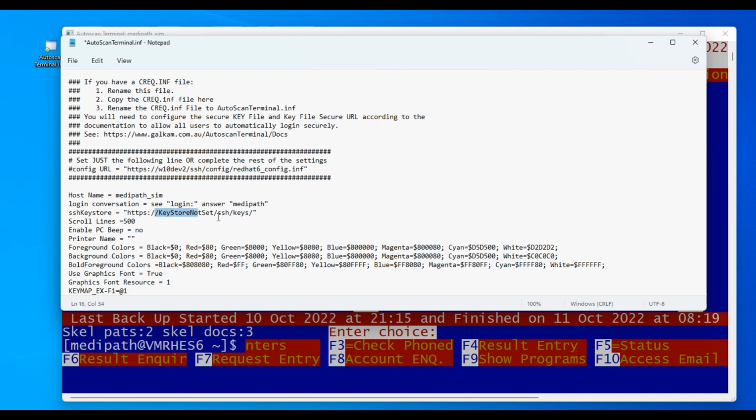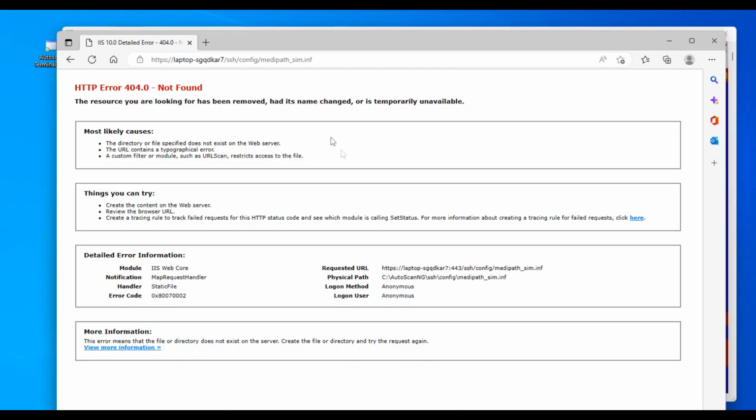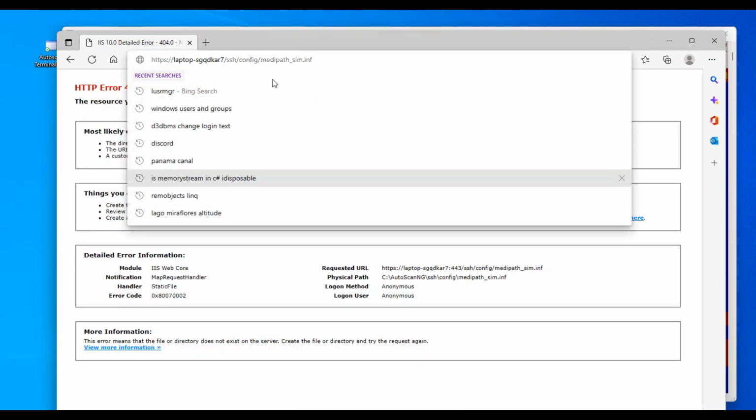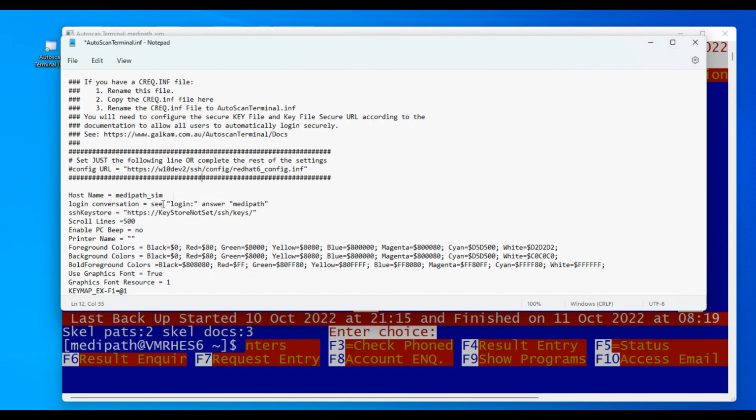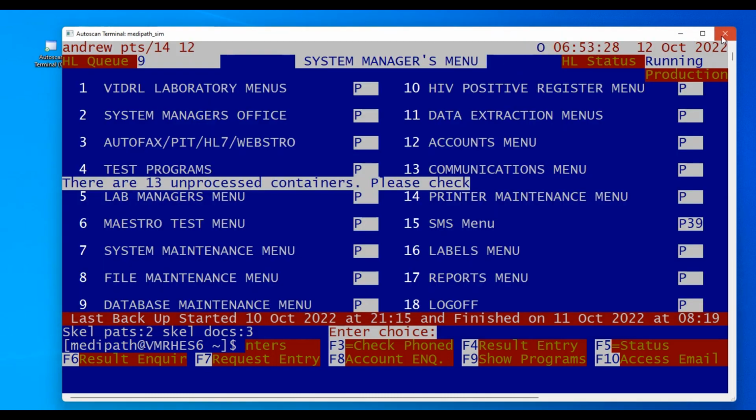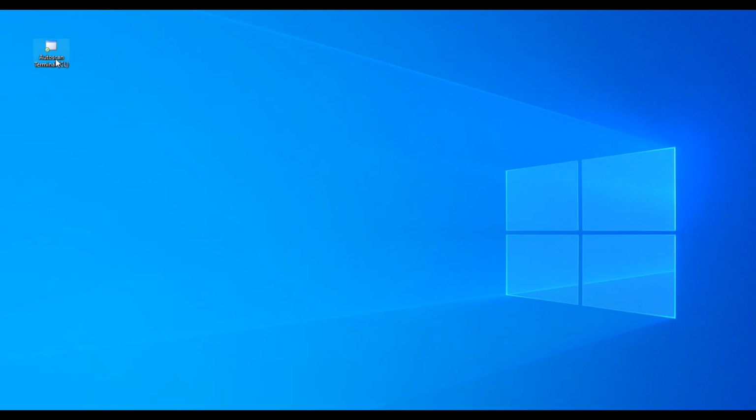So first we just need to put in the correct name for the host. So that's where we go to, and we'll replace that, and it is keys, so we just replace that section. So now that we have that configured, we'll save that and close that up, and we'll just see if everything starts okay.